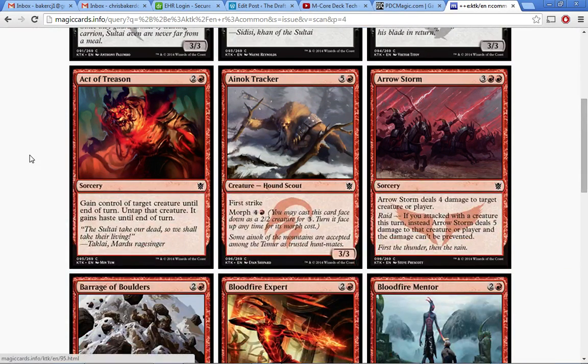Act of Treason's potentially a decent sideboard card, but probably not. Tracker's awful. Arrow Storm is actually decent. It's just a little expensive. But the fact that it can kill four or five toughness creatures or dome four or five damage to the face gives it enough flexibility that it's potentially good.